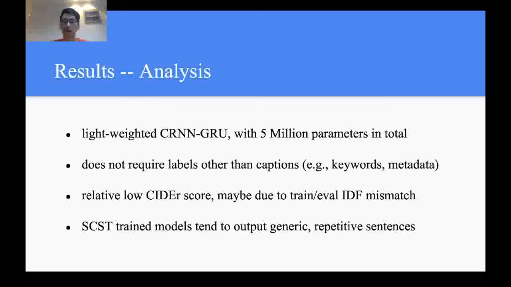We also observe that compared with other scores, the SPIDER score of our model is relatively low. Maybe this is caused by the training evaluation mismatch. The SPIDER is calculated by comparing the similarities of n-grams TF-IDF representations. While TF-IDF is just a word representation using n-grams, using the statistics of n-grams. The IDF is calculated based on the whole reference corpus. However, during training, we only calculate SPIDER in a mini-batch, so there must be some error between the estimated IDF and the real IDF. Also, we observe that SCST models tend to output generic and repetitive sentences, though high scores can be achieved.